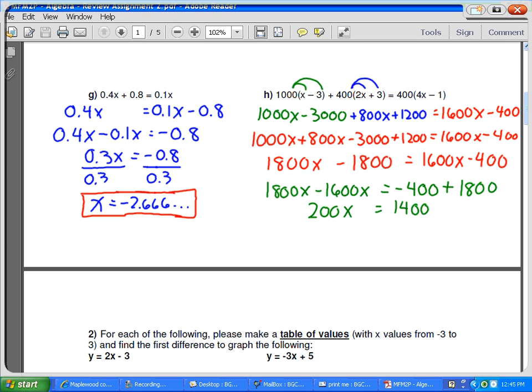What's the last step to solve for x? So last step here: 200x equals 1400, divided by 200, right? Although the numbers are huge for both of these, really big on the right and really small on the left, it's still the same x equals 7. They're really small on G, really big on H, but it's the same stuff.